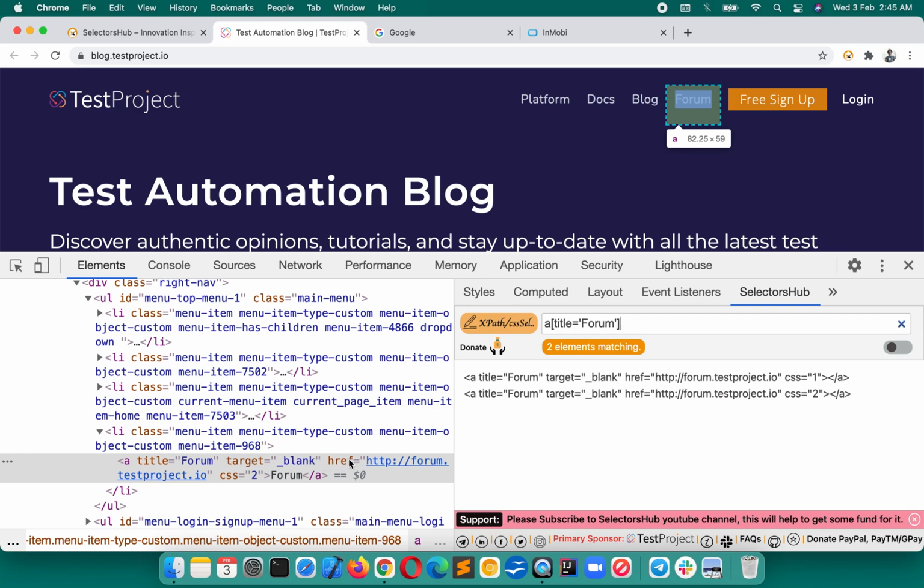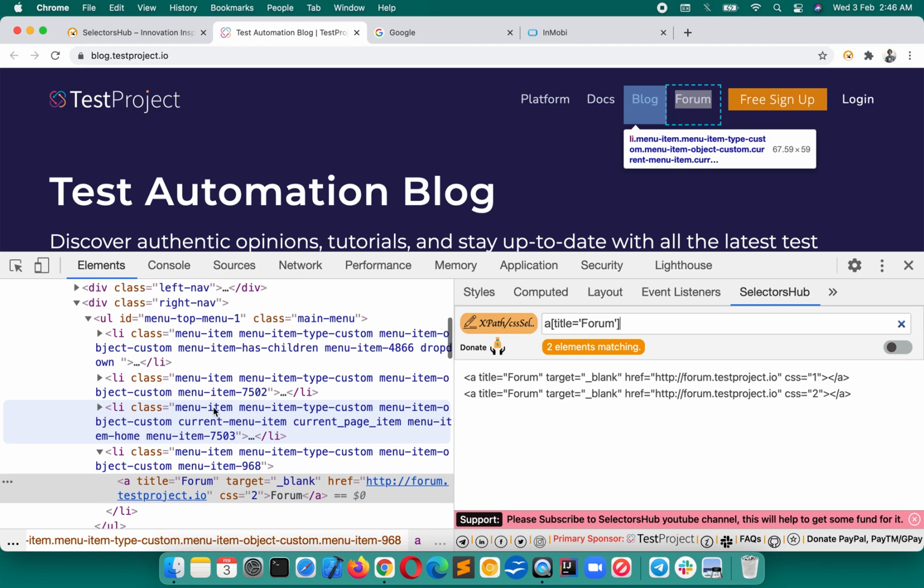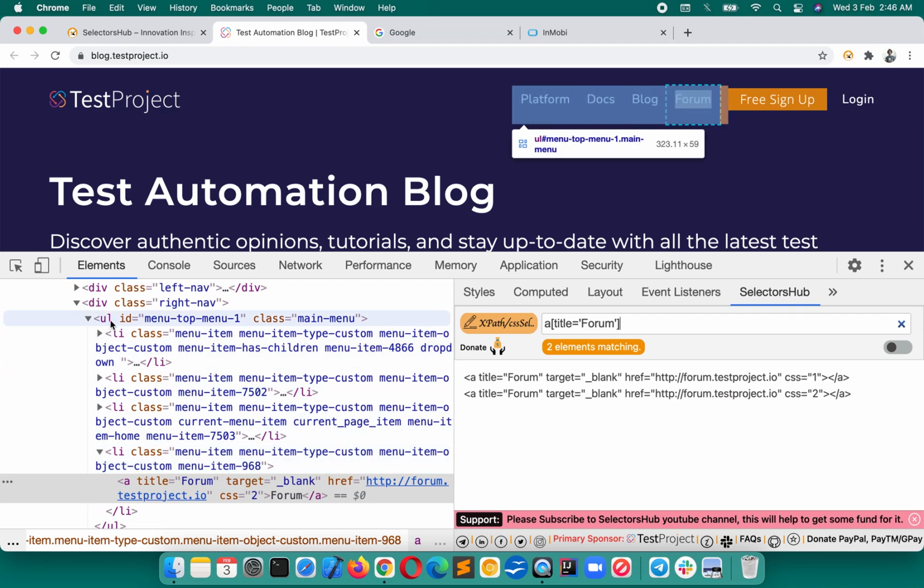I won't suggest to use href attribute because it has forward slash and sometimes the value also changes. So avoid using such kind of attribute. Then title we have tried, but it is finding more than one matching node. So let's see any parent which looks stable and unique, right? So this element, which is the immediate parent, doesn't look good because class value is pretty long. So we'll check the next one, which is UL. Yes, so this looks a little better than this one. So we will try with this element, okay?